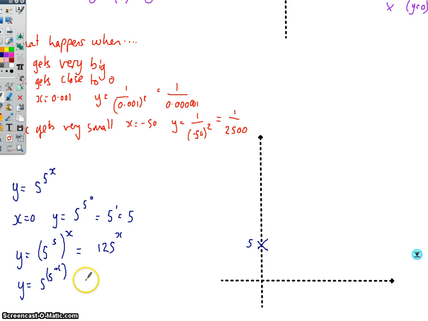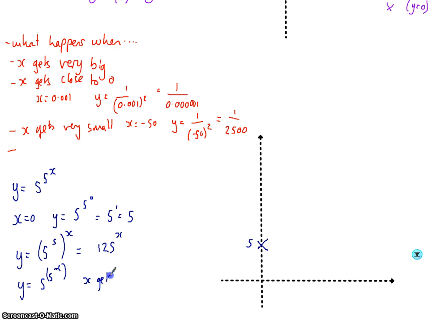So let's have a look what happens when x gets very, very big. So just as we're doing up here, what happens when x gets big? Well, then 5 to the something very big is also very big, because it is still of the exponential form, and if you have a look on the internet for exponentiation, then you'll see this. As x gets bigger, y gets bigger but a lot quicker, so it's like this.